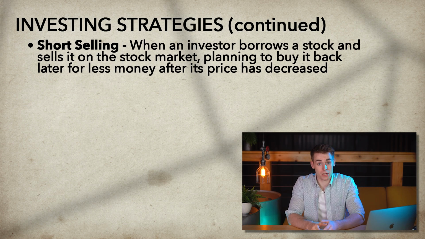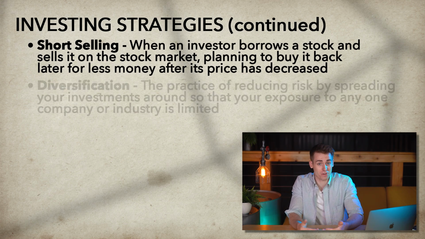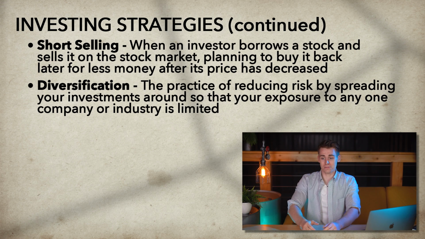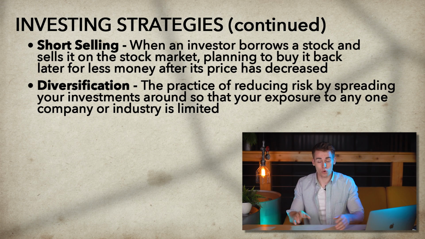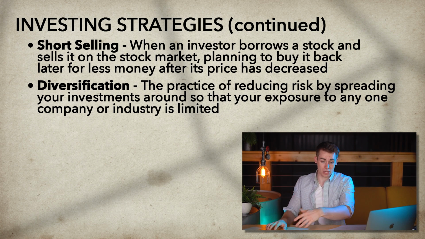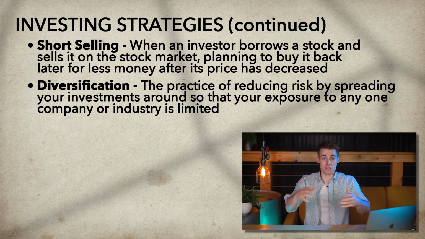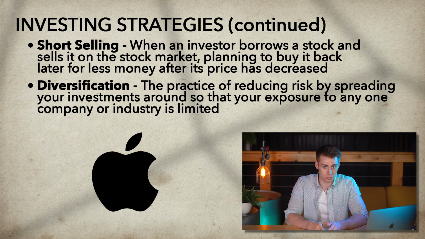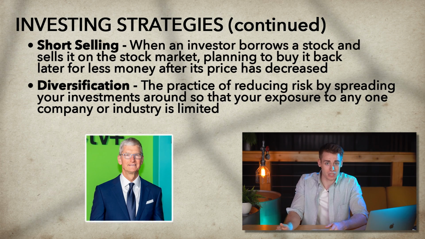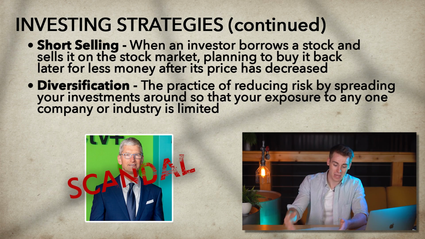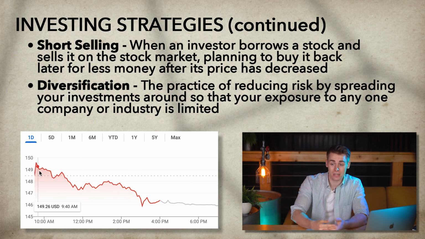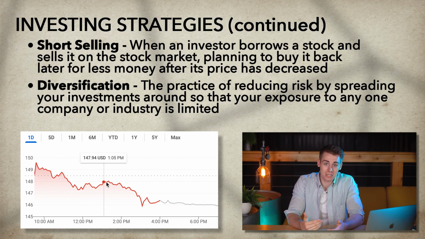The last important stock strategy that I do want to touch upon is what's known as diversification. And diversification is basically just a fancy way of saying don't put all your eggs in one basket. For example, hypothetically, if your entire investing stock portfolio is made up of Apple stock and Tim Cook, the Apple CEO, has a massive scandal next month and Apple stock prices plummet, well, your entire portfolio is going to be down in the dumps. And so it's always good to protect against risk and make sure that you actually are diversifying your investments in a variety of different categories in the stock market and not just in one company.